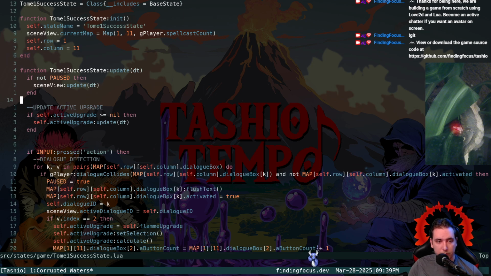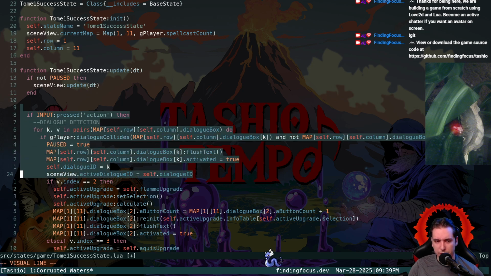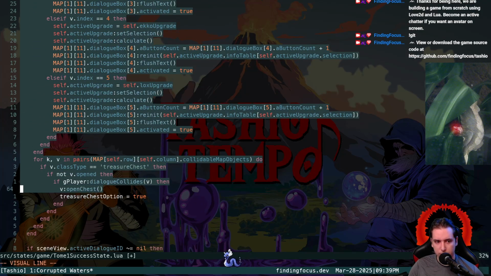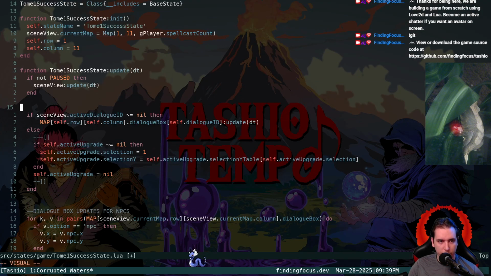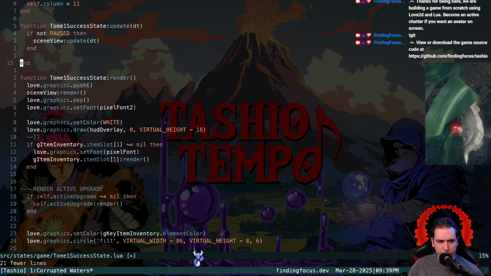Okay, we don't need this. You know, we probably won't. I don't think we'll have any dialog box detection because there are no dialog boxes in this scene. We don't need to update our dialog box because it doesn't exist.